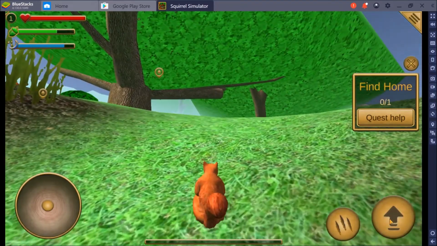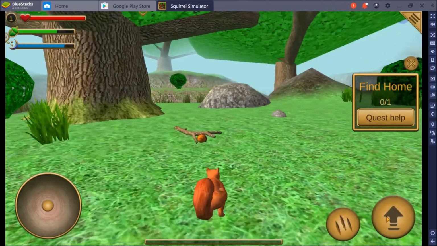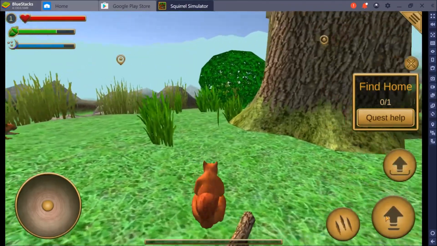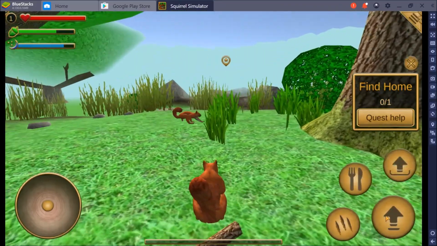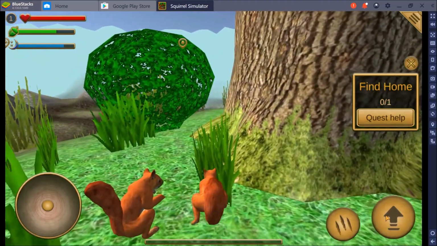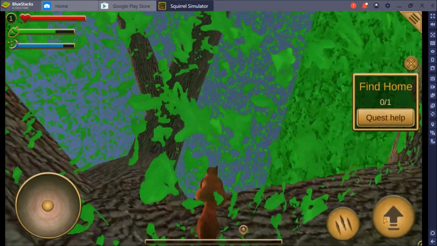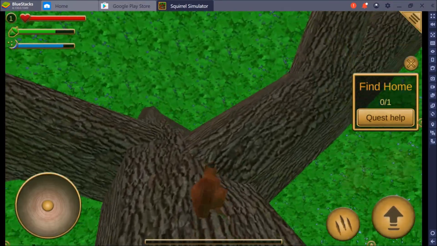What is this button over here? Oh, it makes a jump. Okay. Oh, who's that? Oh, hi. Are you a guy or a girl? Hi, you look like a guy. That's okay. Okay, so let's go up this tree. All right. So maybe we can find a home here.